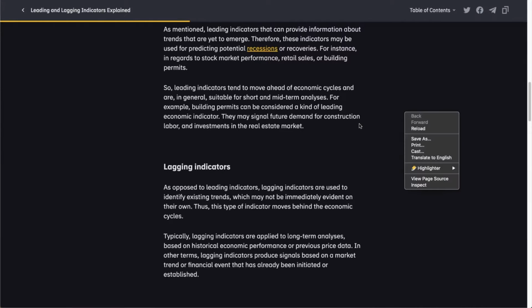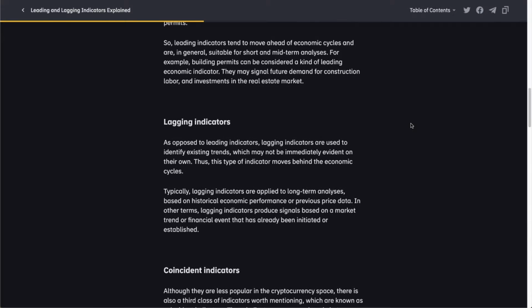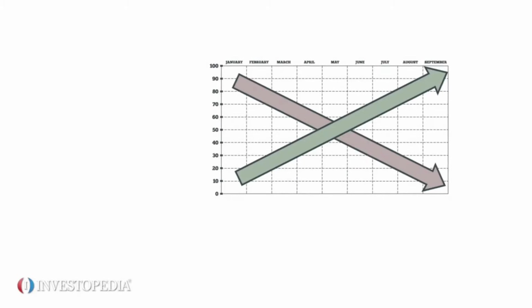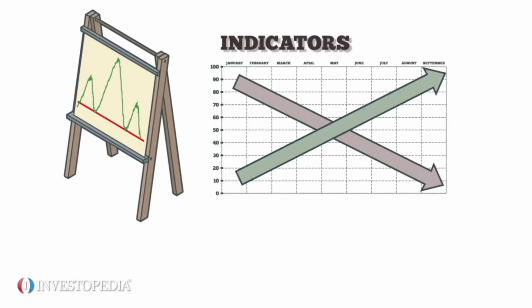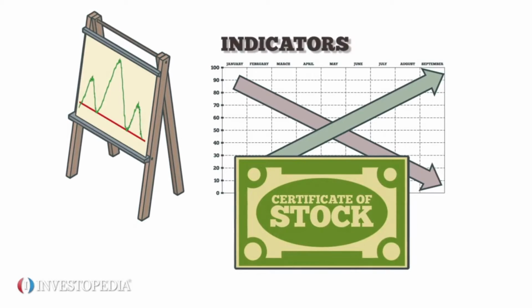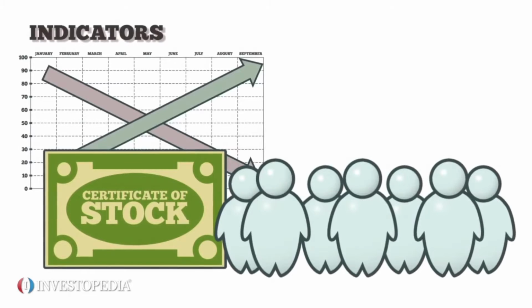Other than that, leading and lagging indicators are used for mapping economic performance, and as such, they are not always related to technical analysis and market prices, but also to other economic variables and indexes. There are many different types of economic indicators. In one sense, indicators are statistics that measure an economy's growth or contraction. In another, technical analysts use indicators from a stock's past performance patterns to try to predict what it will do next. Investors use indicators to measure economic conditions and forecast financial and economic trends.